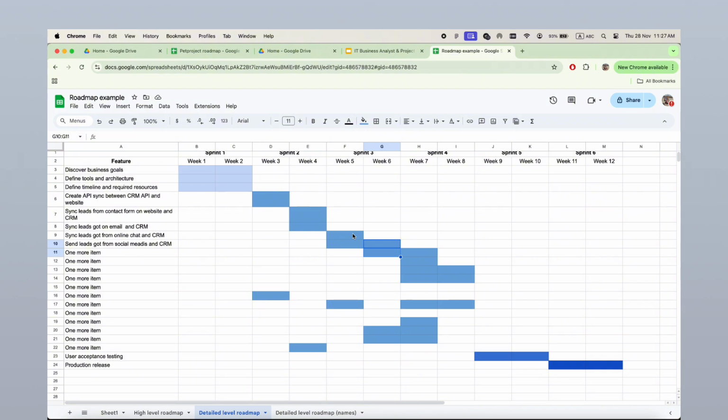Then you might have another question: how to define if it will take 1 week, 2 weeks, 1 sprint, so how to properly plan in this roadmap. The answer is pretty simple, as we discussed already within the delivery in agile style section of this course.